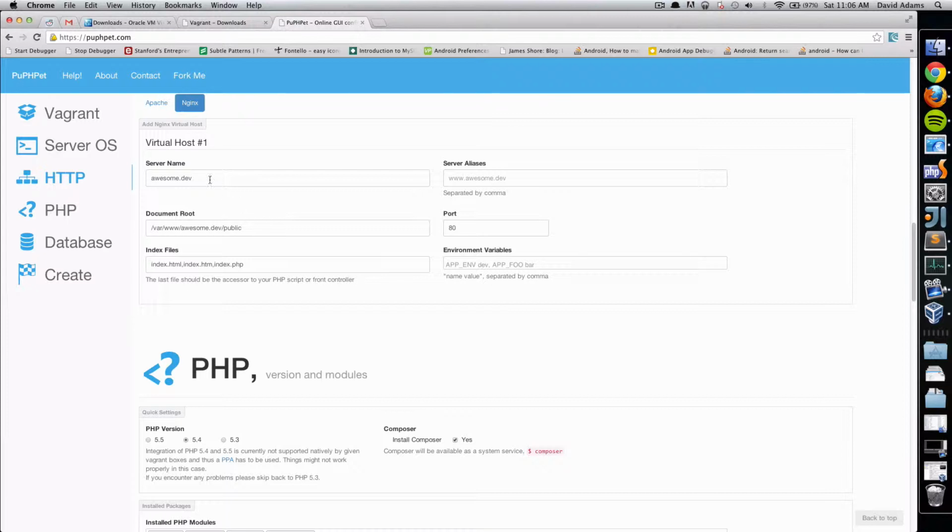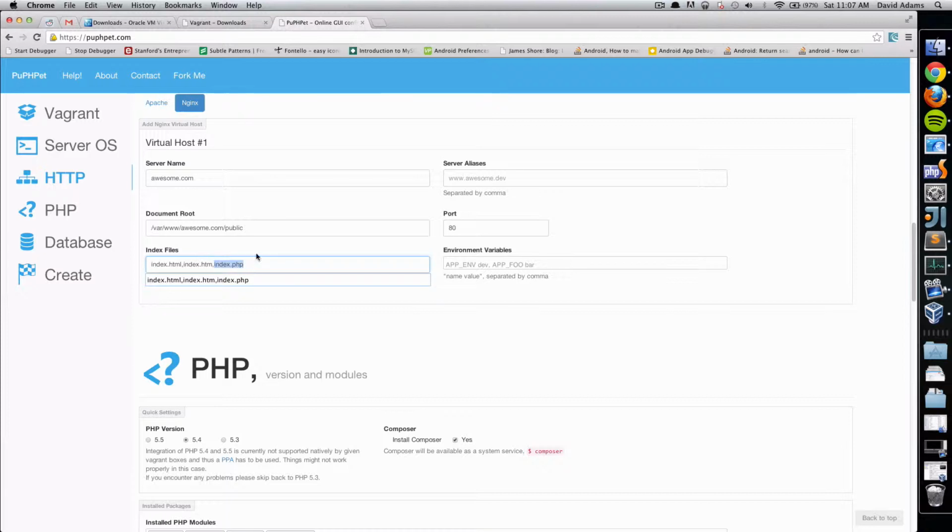So what this means is when I go to awesome.dev in my browser, I'll change this to .com because everybody's used to that. When I go to this in my browser, Nginx is going to go to the public directory and serve me up any one of these files.